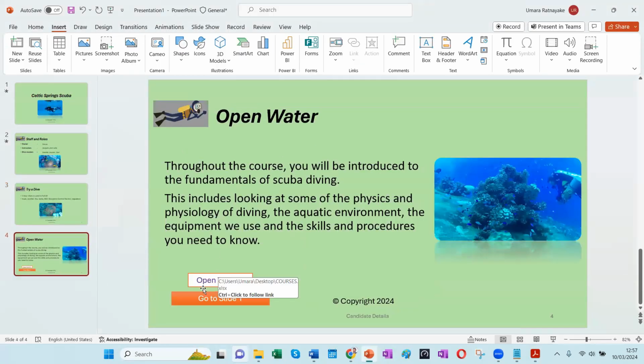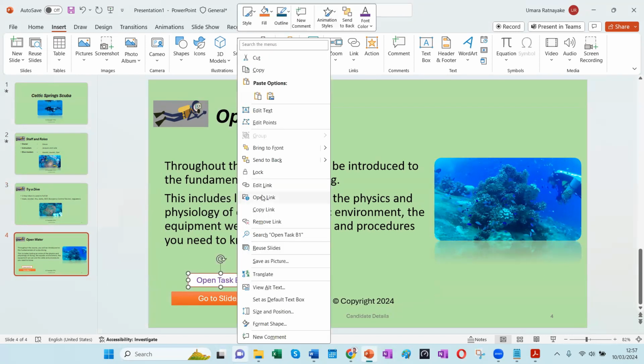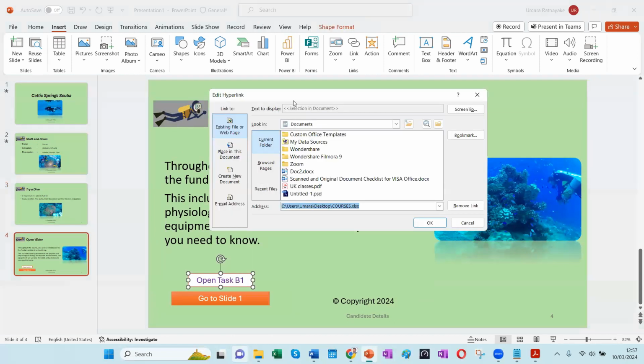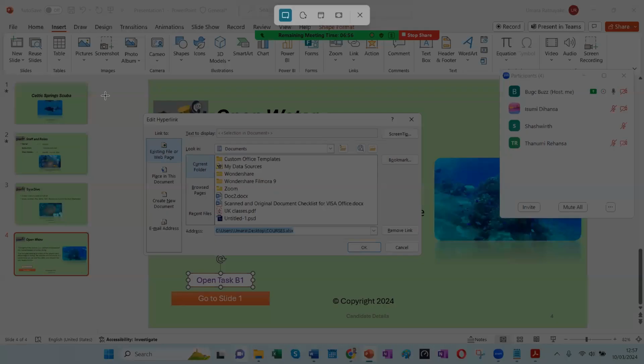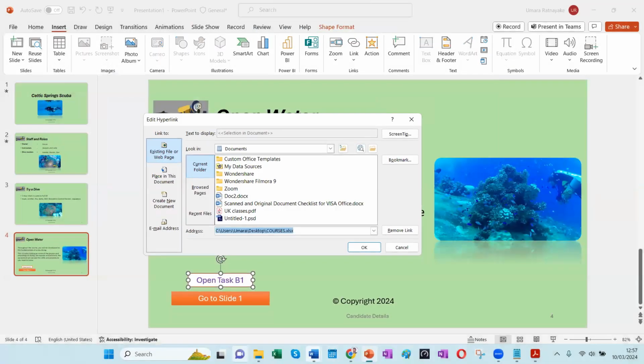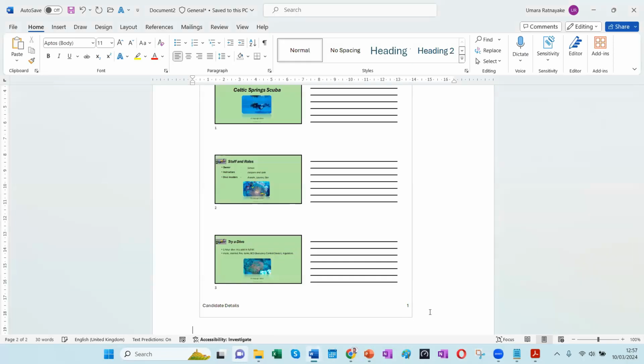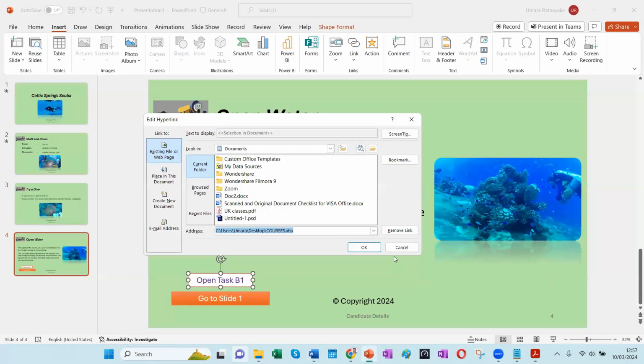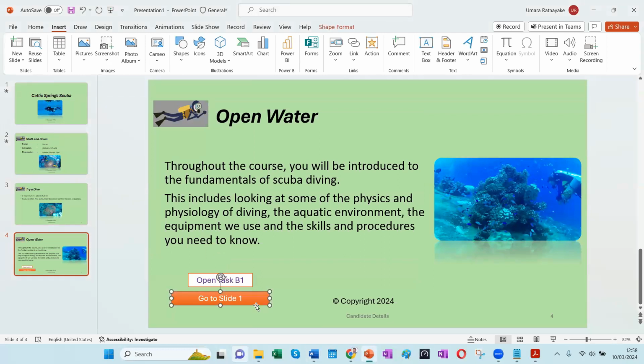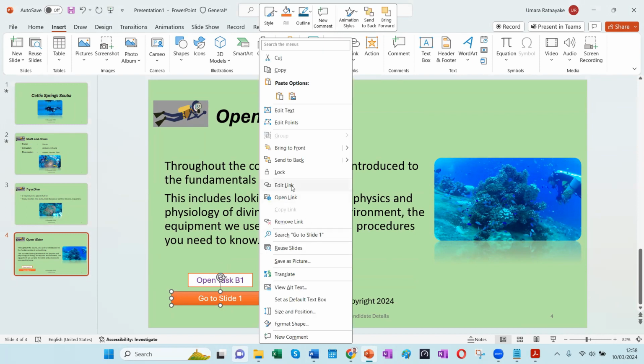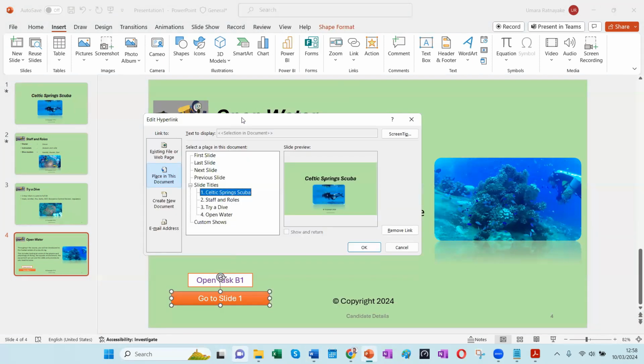So let me show you this first hyperlink. You can right click on it, and now notice that we added it to the border, not the text, right? So you need to right click on the border and go to Edit Link. And you need to take the screenshot like this. Okay, like that. And the next one, again, same: you right click on the border, not the text, because you added it to the border. Right click, Edit Link, and then you need to take the screenshot like this.